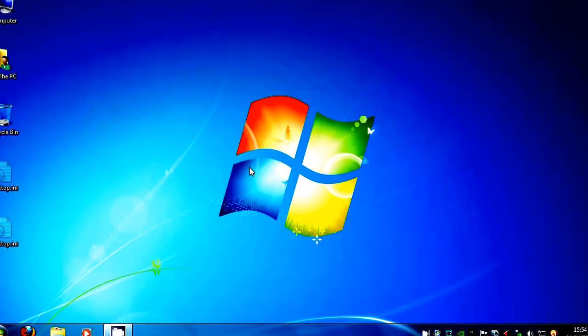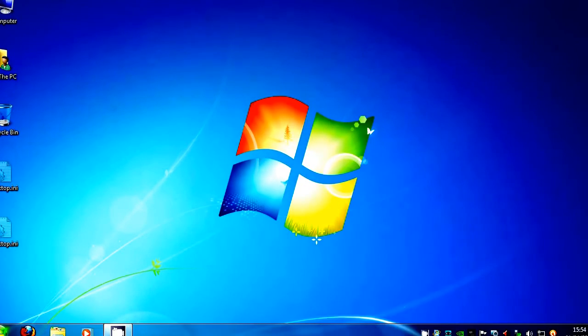Okay, so now we've disabled the programs that we don't want to start up with our computer. Now we're going to concentrate on delaying programs. So this isn't disabling them entirely, this is just making sure that they don't start up right away, but you're going to need it in, say, 5 minutes time.